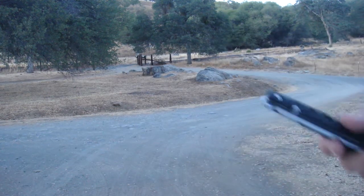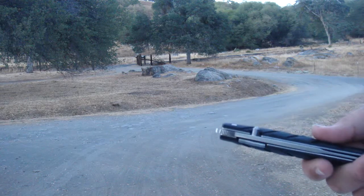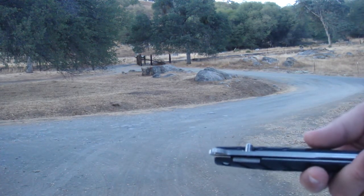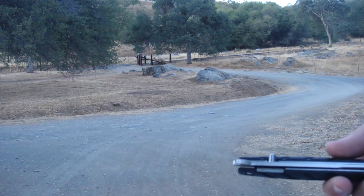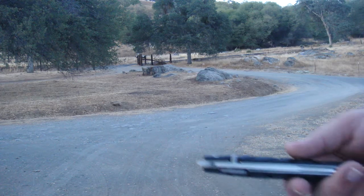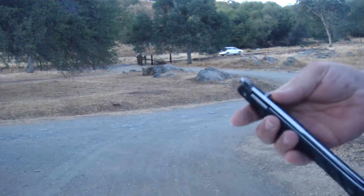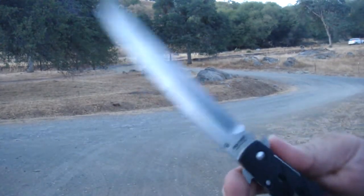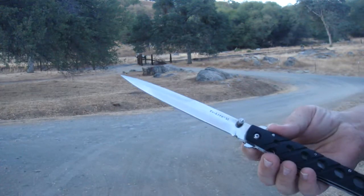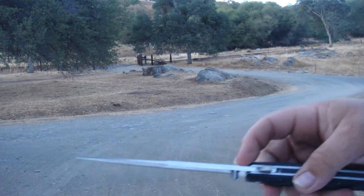All that aside, this knife came to me shaving sharp. It's held a very good edge. I've had to touch it up about 4 or 5 times now. Of course, I have had it for 2 years, so with time and use, that's kind of to be expected. The blade's good quality. It's a 6-inch long AUS-8. Holds a very good edge, sturdy for the length, and decent thickness. Not huge, but decently thick.